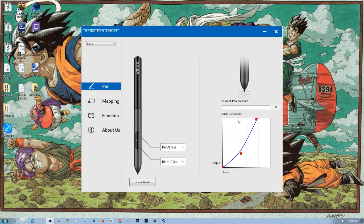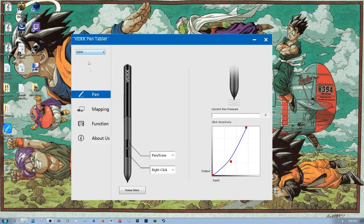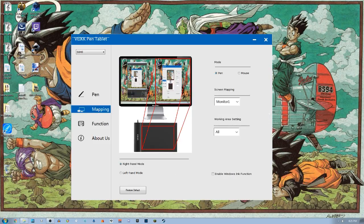And obviously here's some of the little options you have to kind of mess with on the tablet. Nice and clean. I like the UI. You have the basic stuff of the pen where you can change what the two buttons do. Over to the right, you have the actual curve of the pressure sensitivity that you can control, which it has over 8,000 levels, which is really nice. I like that you can control it using that little chart and kind of dial in what you want. And then, of course, you have the mapping, where you want it to actually work on the tablet. Obviously, it's a small size area, so you can customize this as you like.